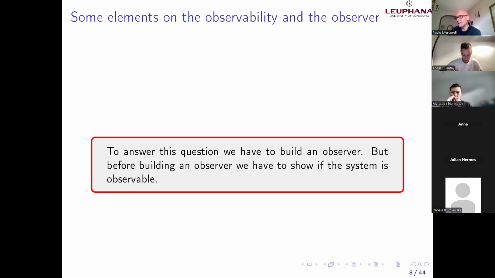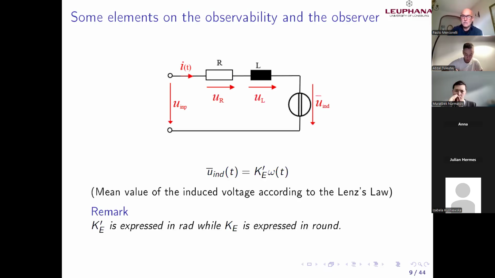But of course, as I told you at the beginning, to be an observer, we have to verify, or at least intuitively we can understand that we have to verify, if the system is observable. This means we have to check its observability. Now I will go a little bit more in depth on this concept here. Very quickly about the model, because the course is not only for engineers. I will build the mathematical model of the system. The engineer is clear what I intend with this slide.